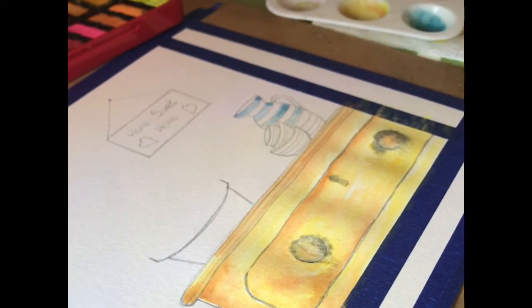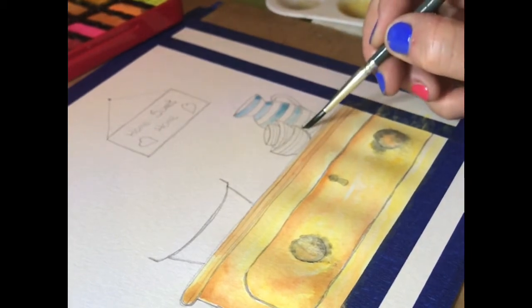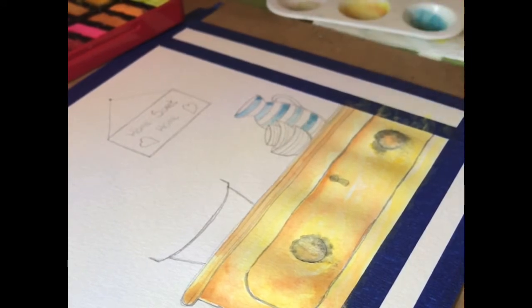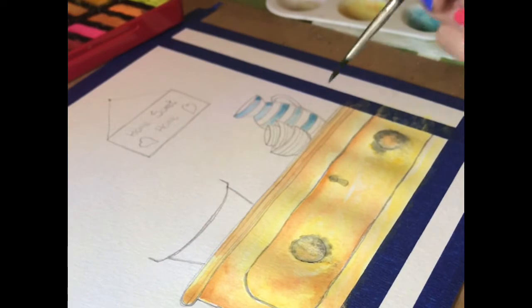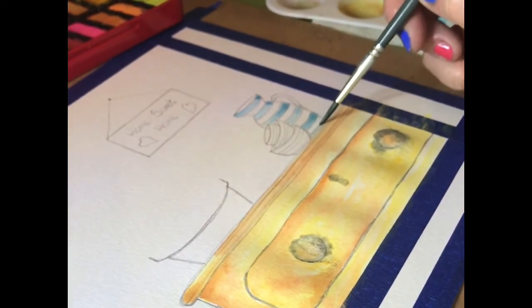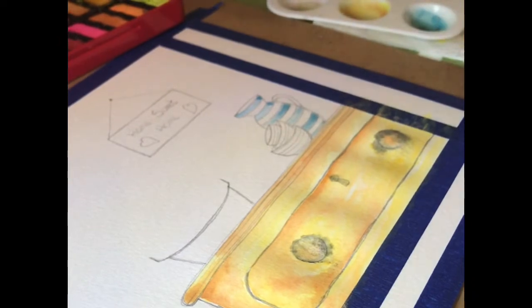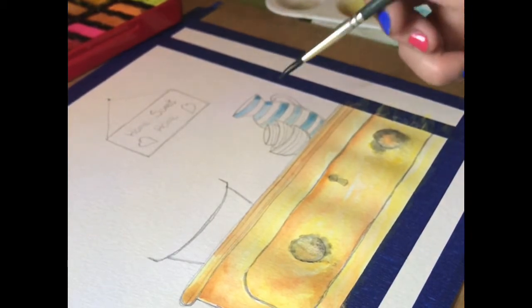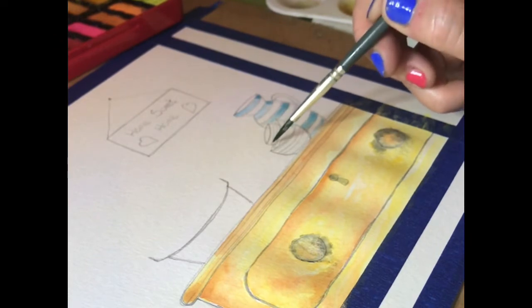And like I say, please do bear in mind that this is just the first layer of colour, and we will be adding a little bit more shading and depth of colour to it as the challenge is ongoing. So I'll just put a bit on the bottom there. And then we'll just do the same for the little bowls.